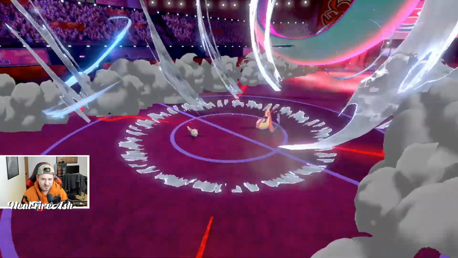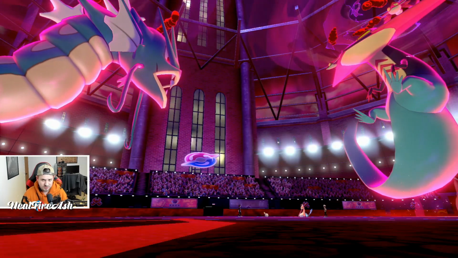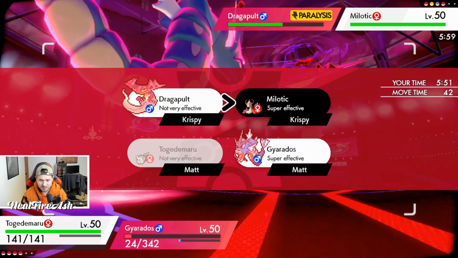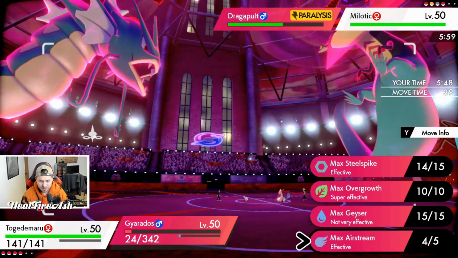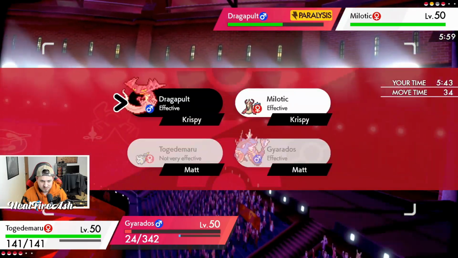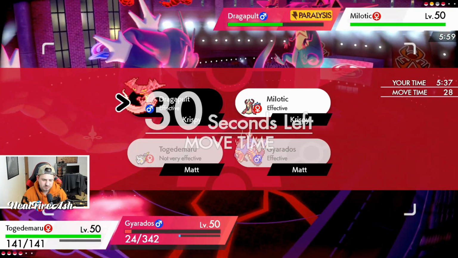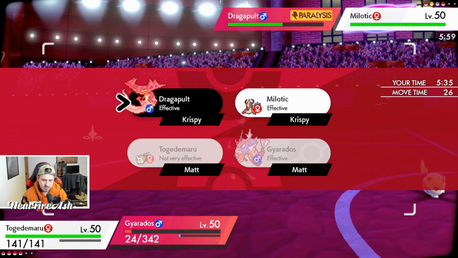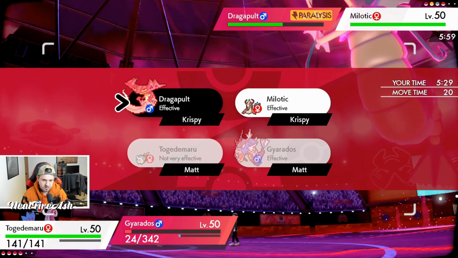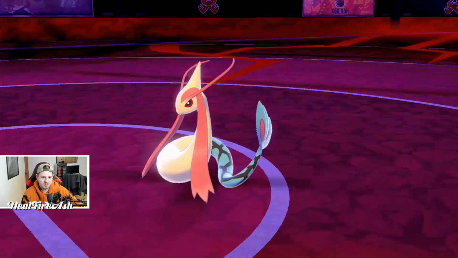So yeah, not a ton of damage, but I'm completely okay with that. We're in a pretty good position now. We are outspeeding Dragapult. We can Zing Zap, Melodic, and we can go for probably just another max Airstream. I could just double into Melodic, but I think I'd rather go for the Dragapult. Maybe I do just want the Melodic dead. Do I want Melodic dead? We're just going to go into Dragapult, I guess. I'm not sure what the right play is.